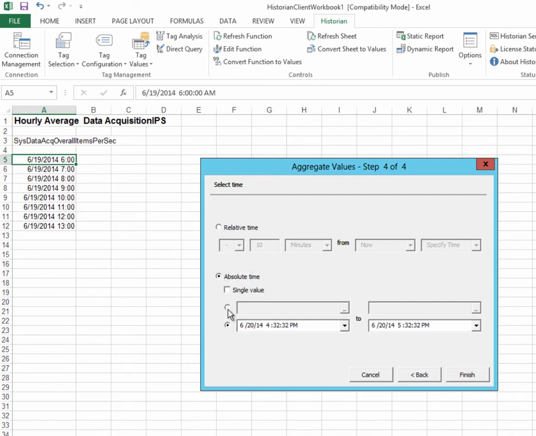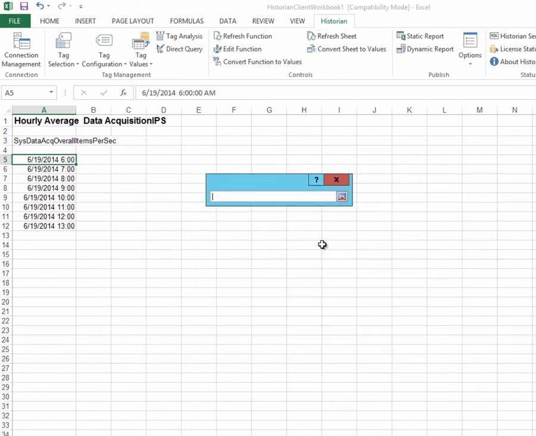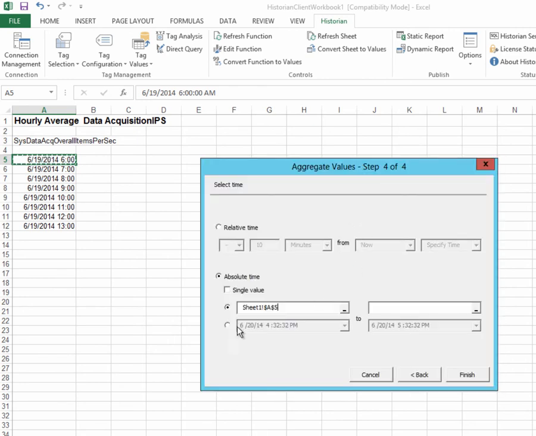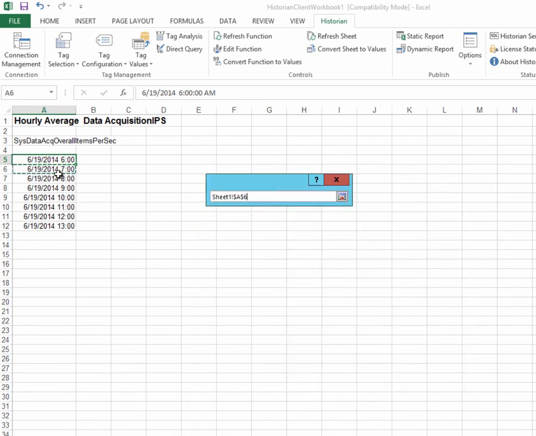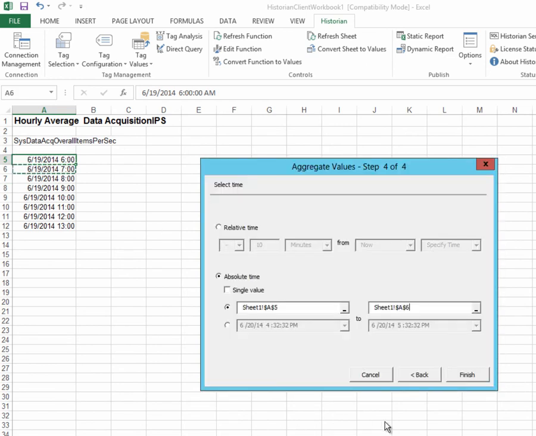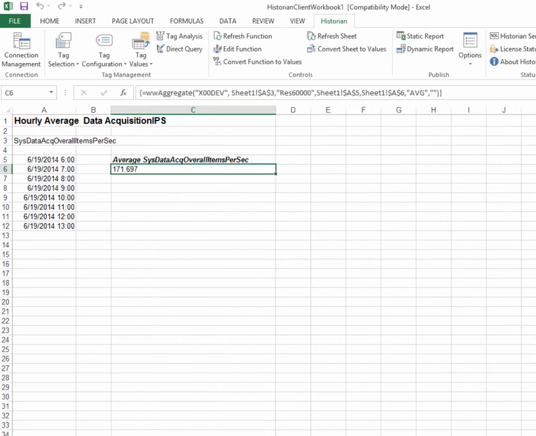So we click here the first row and use as the start time A5. And for the end time, A6. And click Finish. So basically what we have now is that the average between 6 and 7 p.m. yesterday is 171.697.